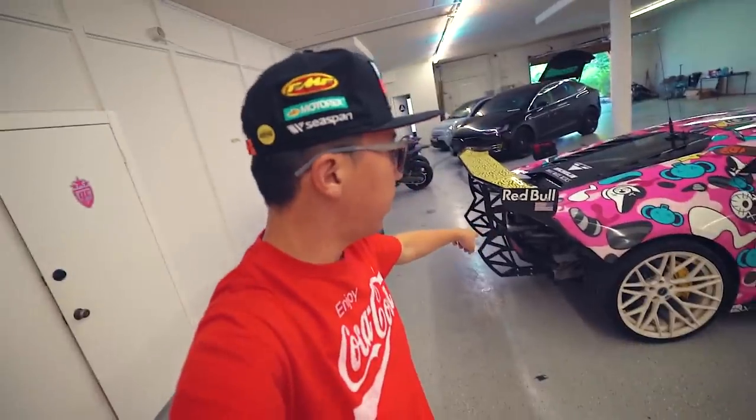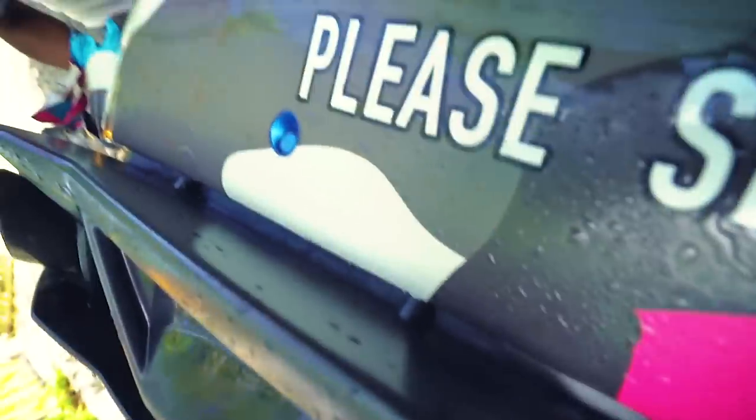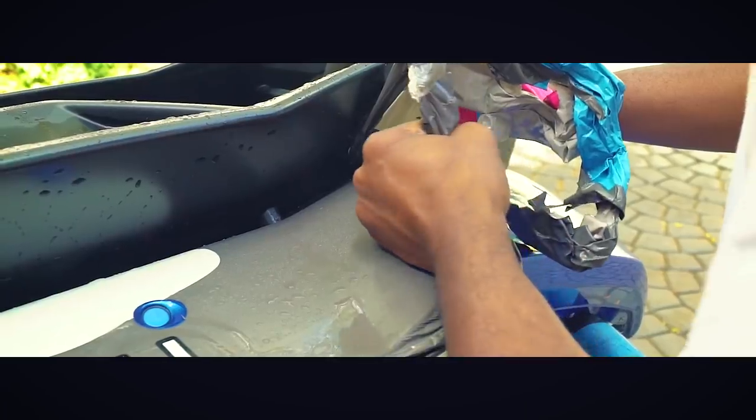And this wing, by the way, is designed to fit around the bumper. That's why it has these grooves, because it's just designed to fit the bumper. We got the whole Rap Legends crew here today at my house, wrapping the rear bumper, taking the old wrap off. You guys remember this? Such an iconic wrap. He hates it though.